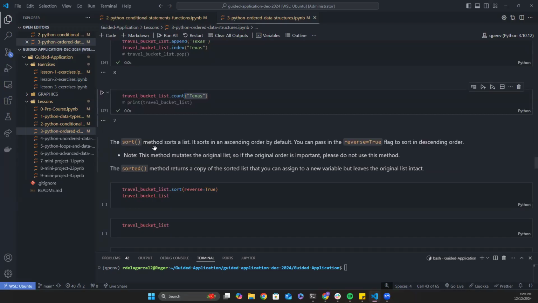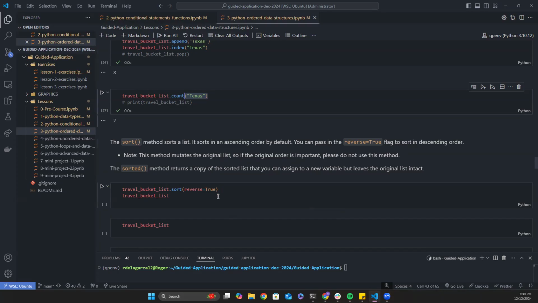The next one we have is going to be sort and sorted. These are very powerful tools, especially if you have stuff like numbers. It will sort strings, and you can probably guess how it will sort that. Do it in alphabetical order. Now, Roger, what if I have strings and integers in my list? I believe, if I remember off the top of my head, integers will take priority, so it'll sort them with the integers first, and then once the integers are sorted, it'll sort strings, and we'll see that at work here.